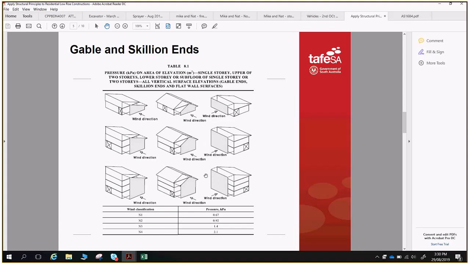and then you multiply that by the figures given in the tables. When you've got a gable end or the end of a skillion building, that means where the wind is pressing against a flat surface, you have to use table 8.1, and for N2 we're looking at 0.92 kPa per square metre. So we multiply our kPa by that square metre and we'll get our kilonewtons. Let's say we're 10 square metres of effective area, we're at 9.2 kilonewtons of force being applied to that side of the building.